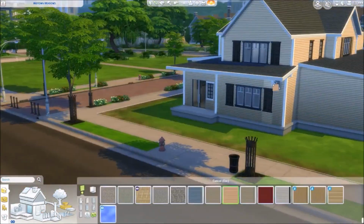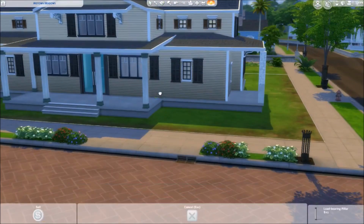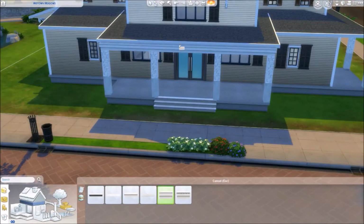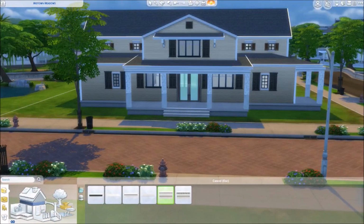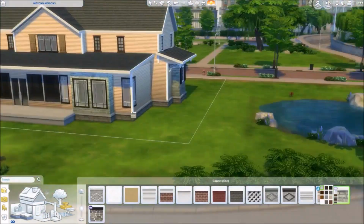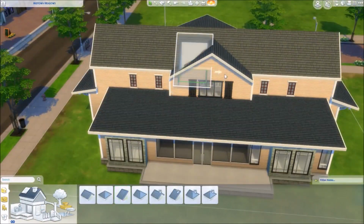Obviously we don't have laundry yet, but we will be getting it shortly, hopefully within the next 6 months, I'm thinking, but I don't know exactly. But we will be getting laundry, so I made that like a laundry slash mud room, so you can walk in, take your shoes off, hang your coat up, that sort of thing.